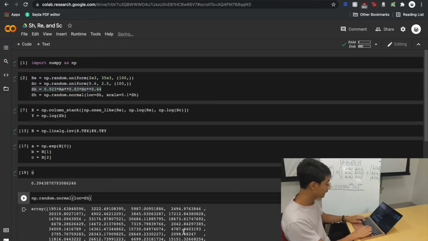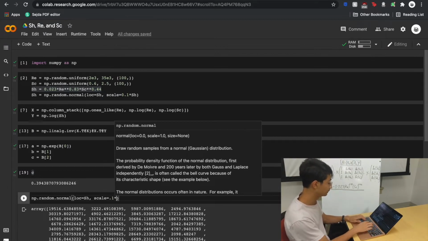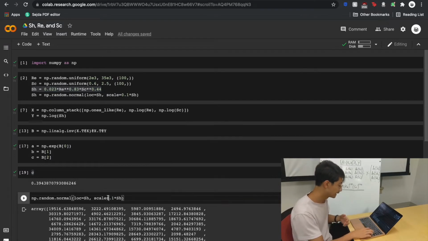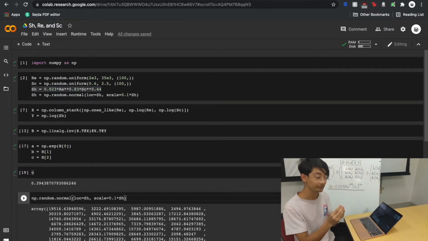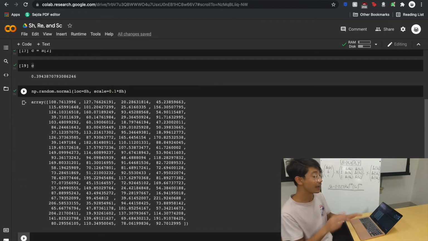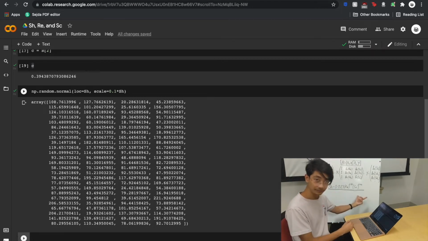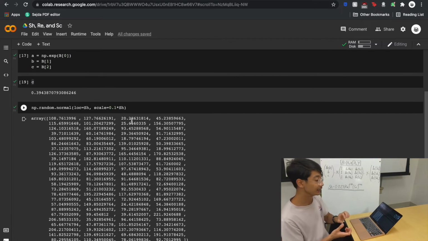So that, and scale at 10% of the Sherwood number that we calculated. What this means is that I took the original Sherwood number and made a normal distribution out of it, and I introduced an error of 10% within those values. So what this line of code does is basically generate a random set of values based on my originally calculated Sherwood number, and it makes it randomly distributed such that there's a 10% error in all of these values.